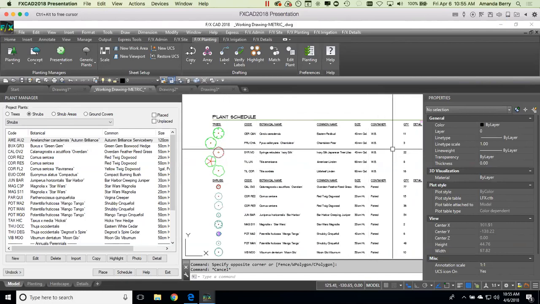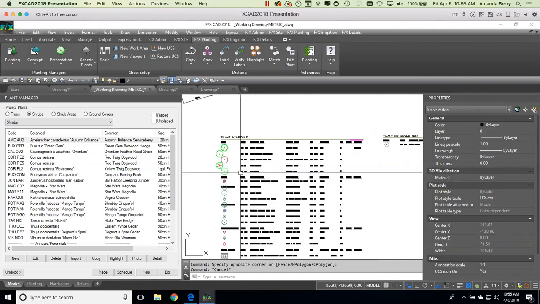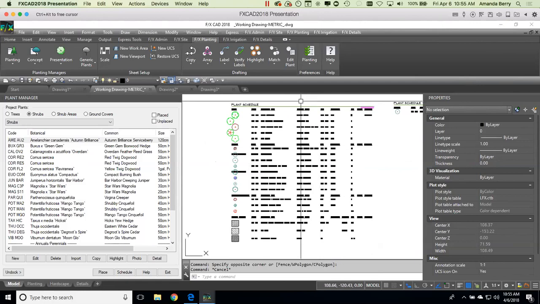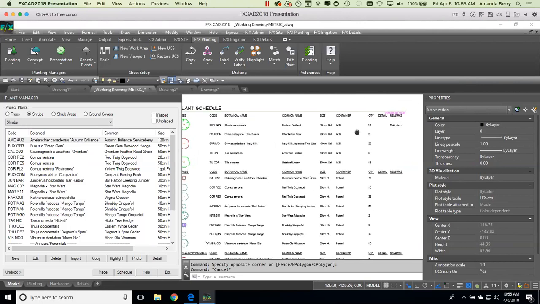It will go right on back to where it was before. However, you are still saving a lot of time. Even if you have to go in here and move that quantity column to the beginning every single time you run a schedule, because that's very important to you, you still are saving a day, basically, in creating this plant schedule, and you're just spending an extra 5 or 10 minutes to edit it to be exactly how you want it to be.